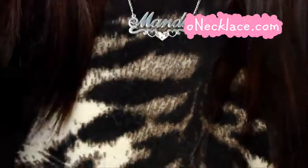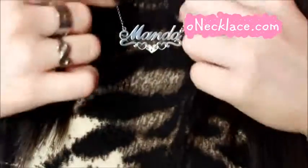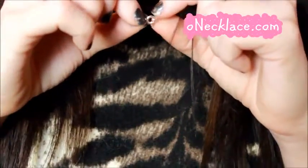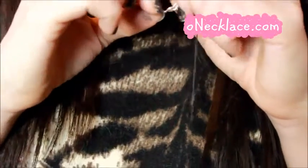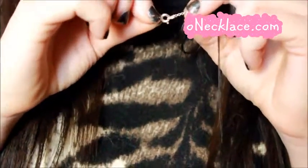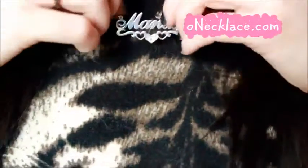I also love how the chain is attached on either side of the name rather than strung through it, so it doesn't shift all the time. With other necklaces that just have a charm in the middle, the back clasp ends up coming to the front, which is annoying — but this one has it separated on both sides so that doesn't happen. The clasp is a circular clasp and it's a bit hard to get on, but once it's on, it stays on — it's very secure.